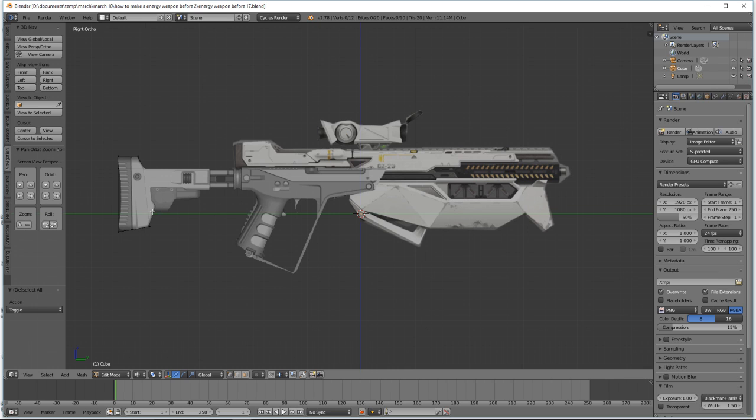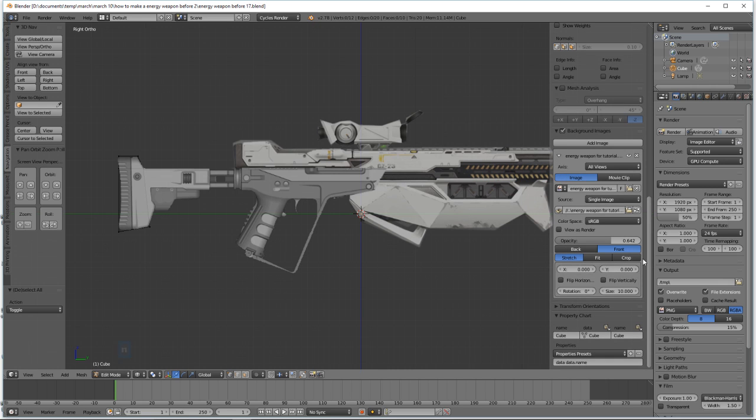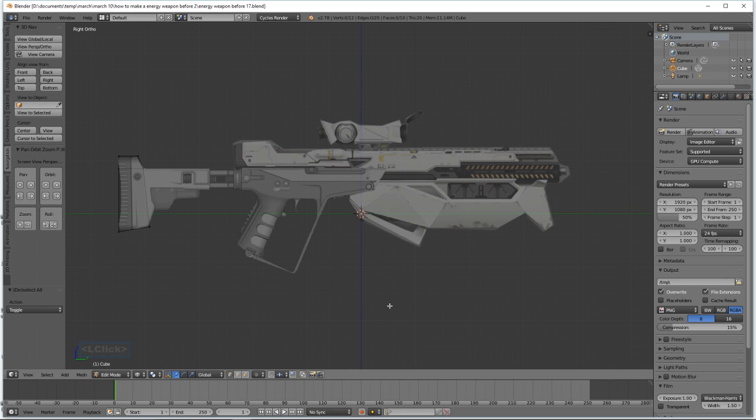So what we're going to do is press the N key for the properties panel. I'm going to lower the opacity down some for that weapon, then press N to take away the properties panel. What we want to do is see this line right here of the weapon, but there's no line right here, so let's add that.